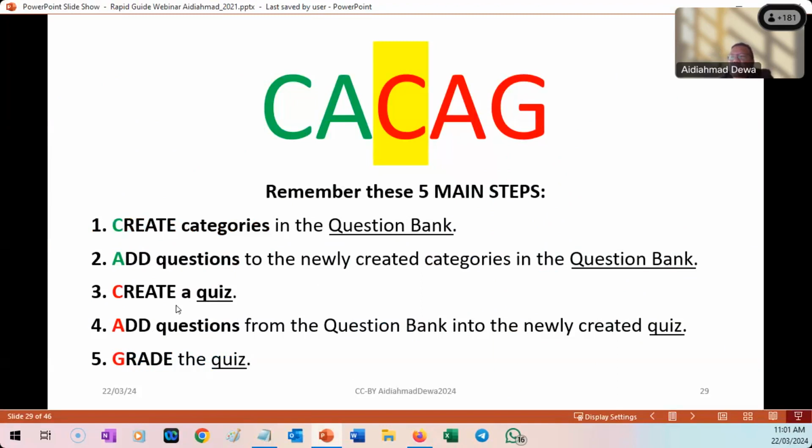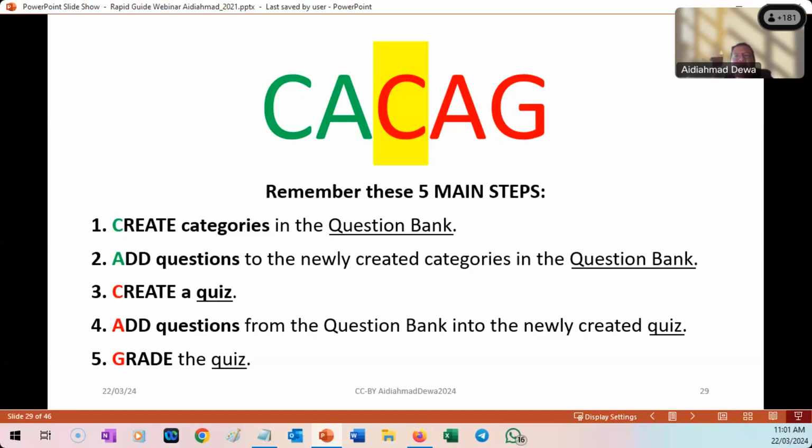Okay, step number 3 is about creating. Because we are used to the printed test, right? Printed format. Usually you have the front page for the test. Maybe some of you have, some of you don't, but let's say your test has a front page. On the front page, what is the information? Maybe they put in the semester, the date, the duration, and then the instructions, everything, right? That is the front page. And then if you open the next page, there you will find all the questions, right?